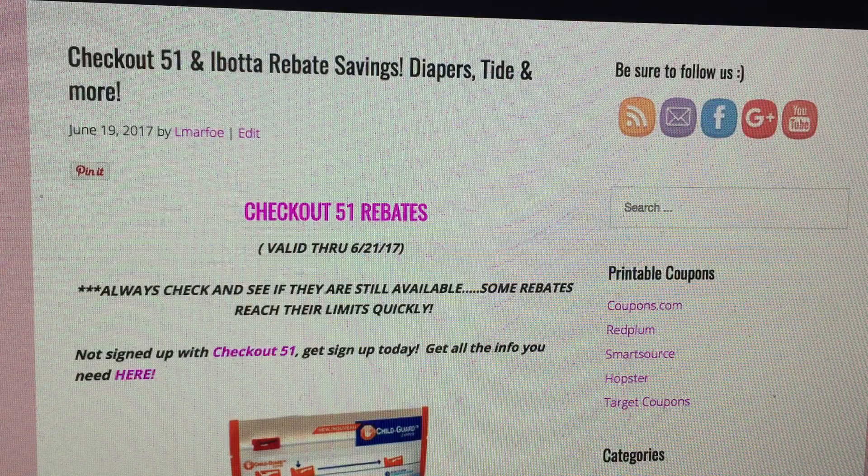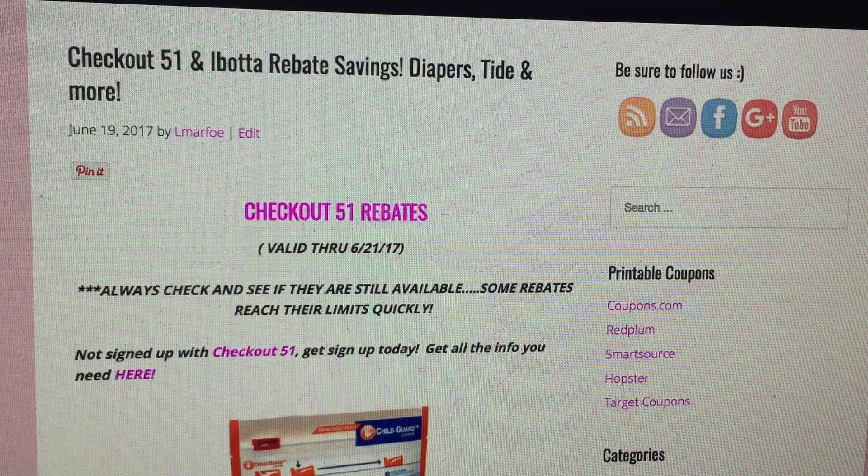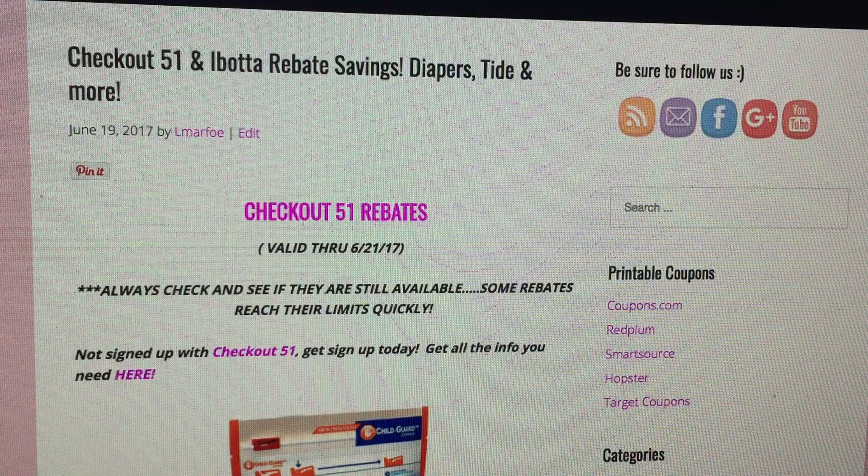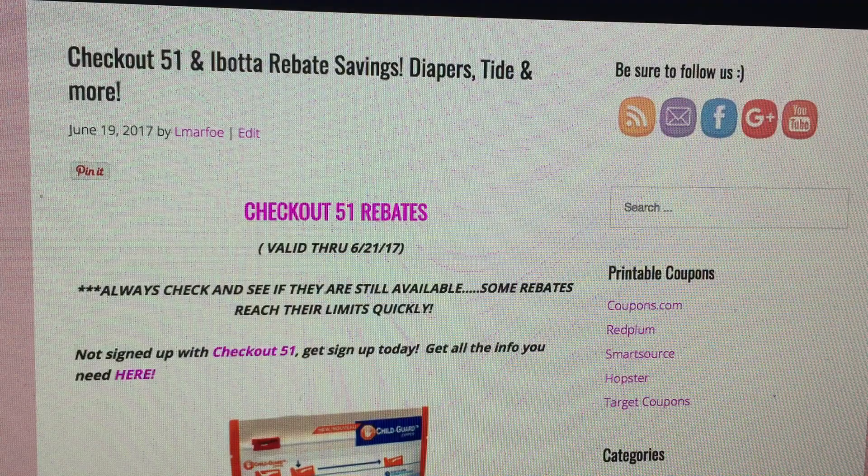Even if you're starting mid-year now, say you start this month, it's okay — you're still going to be amazed at the savings with these apps. I do have links if you'd like to sign up to Checkout 51, and I have an Ibotta team with 37 members, so I'll show you how to join at the end of the video. I'm hot and cold with rebates — one month I could be really good, then one month I do none. These videos will help me be more consistent with doing at least a couple of deals each week, and even one or two will make a huge difference.